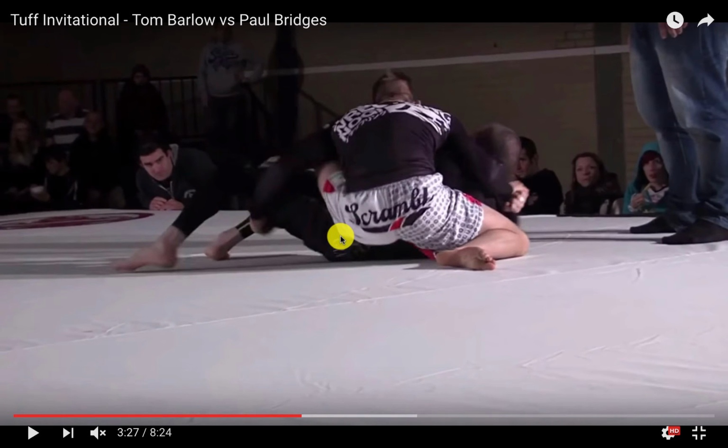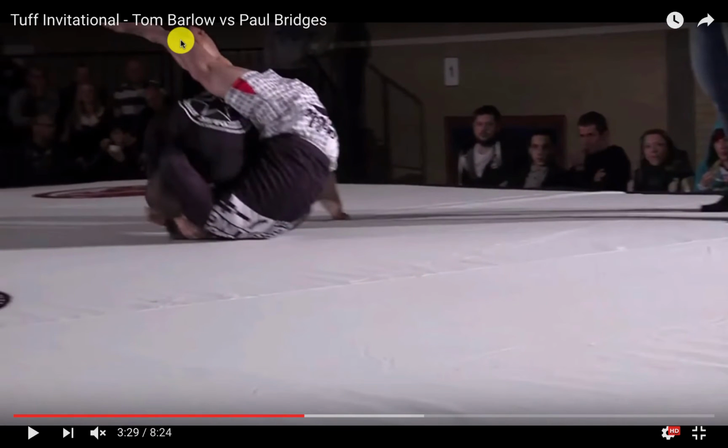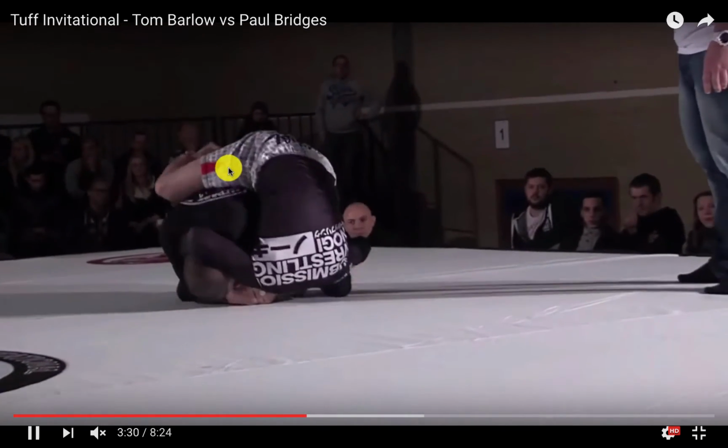And the Sukuri is kind of a weird transition to the back, but it also allows me to set up a submission. So I feed, and now I lock like a body triangle over on this point. Now, because it's sub only, I don't have to worry about points. If I was more concerned about points, I may not have done this because I end up on the bottom. But I lock my legs.